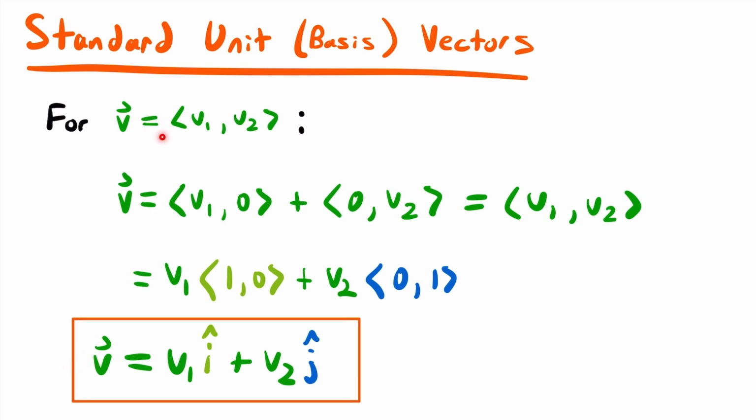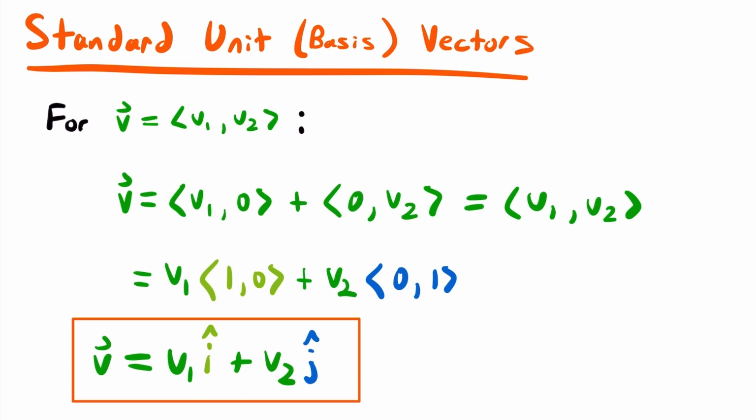Vector v would be equal to this vector right here, the position vector of the point v1, v2, but we could also write it like this, by breaking it up into its x component and its y component multiplied by the appropriate standard unit vectors. Right? v1 is the x component of vector v, and we're multiplying it by the standard unit vector for the x direction. And then we're adding that to the y component of vector v, and we're multiplying that by the standard unit vector for the y direction. And so we have the same vector, but just a different way to write it or define it.